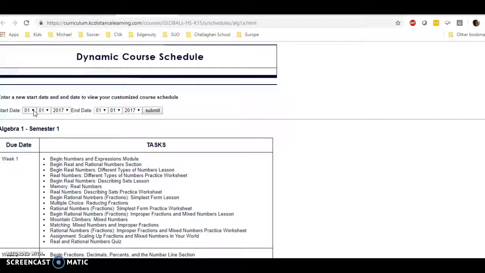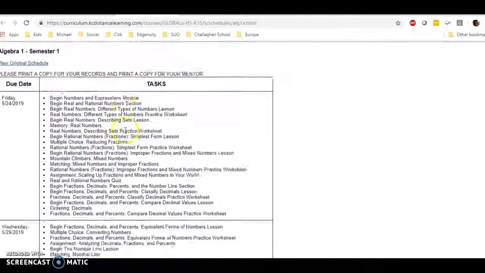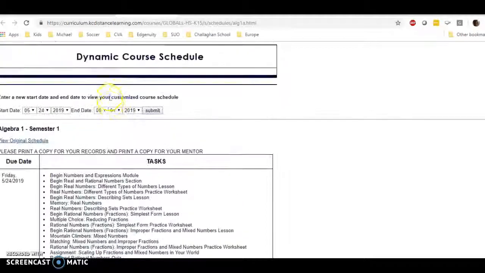Enter a new start date. So your new start date is, let's put May 24th. I don't know what your end date is. Let's just put like August 1st. When do you need to be done by this? I don't know until you finish it, I guess. Okay, well, I'm going to put July 24th. That gives you 2 months. Alright. This stinks.